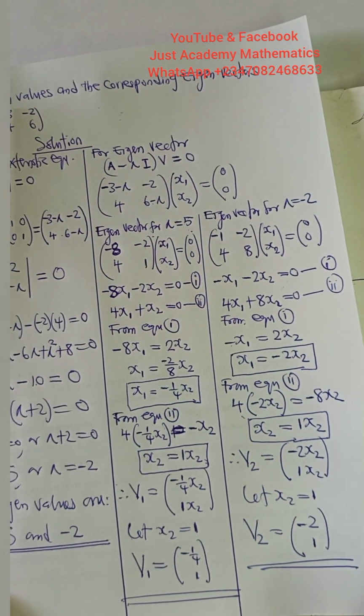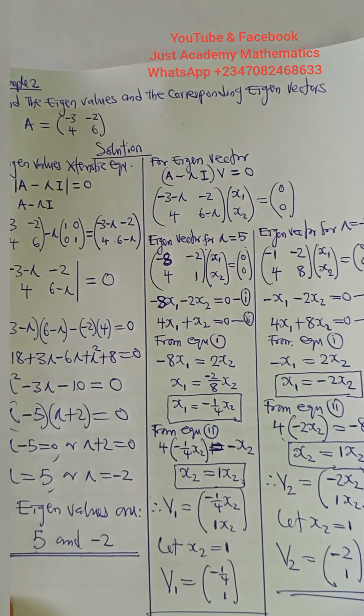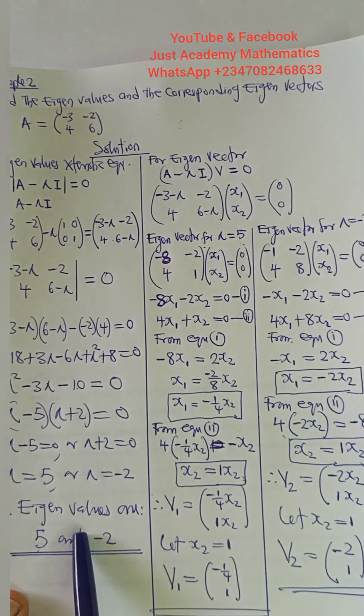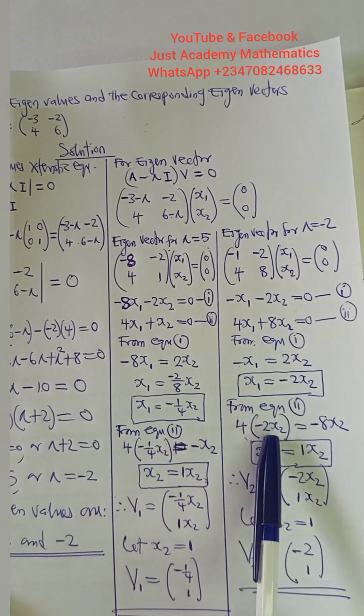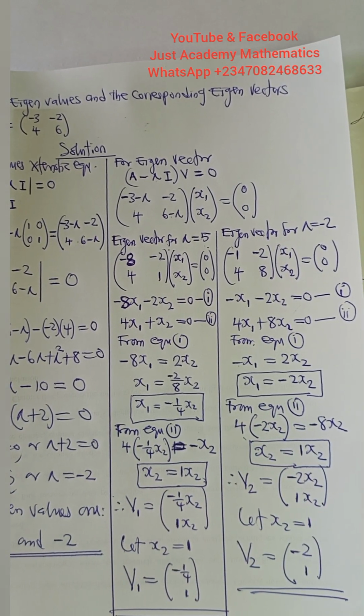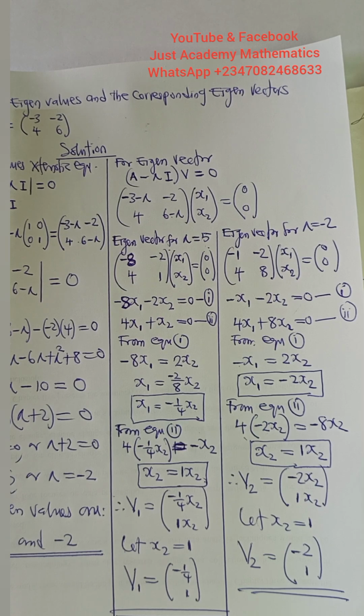So it's just all about understanding the process and the procedure. Getting the eigenvalues is not a big deal. But this is one that is a bit confusing. There is another way, but I prefer this method. So in our next class, I'm going to be showing you how to find eigenvalues and vectors for a 3x3 matrix. Don't miss that.